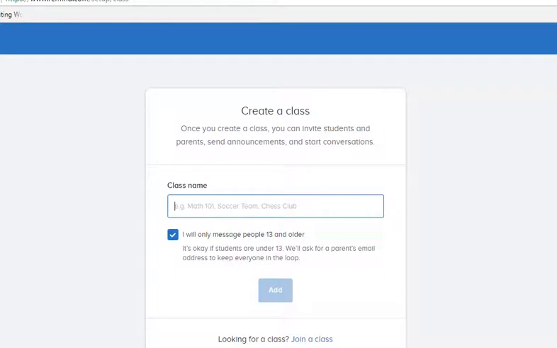The next screen that you will be prompted to is your class. If you have multiple classes, then you need to name it by the class that you have. So example, if it is EDUC 631, I would suggest to put that as your class name. If you are using it as a coaching or a tutoring purpose, then you can either put the child's name or maybe Monday session 1, Tuesday session 2, something along those lines, something that you will remember which class has which students and participants.